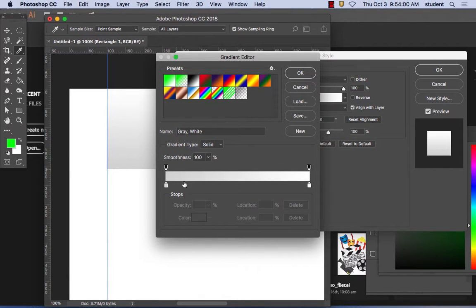Now, to change the colors for your gradient, you have these little boxes that are here. Okay, the top one is opacity. The bottom one is the color. If you want your gradient to be 100%, just don't mess with the opacity. But down here you'll notice you have these ones right here. If I click on one of these boxes, it'll then put a color down here. In that color, then I can actually change the color.